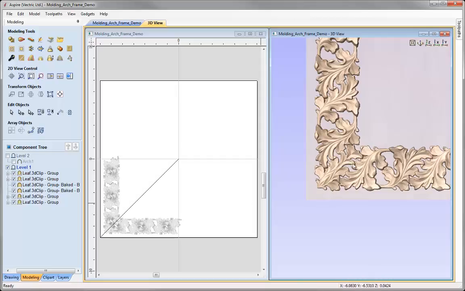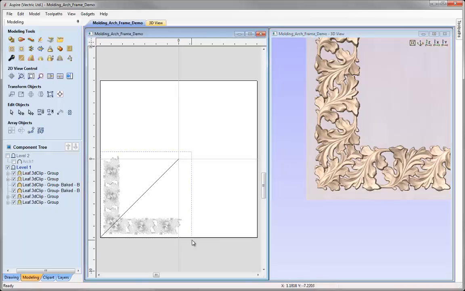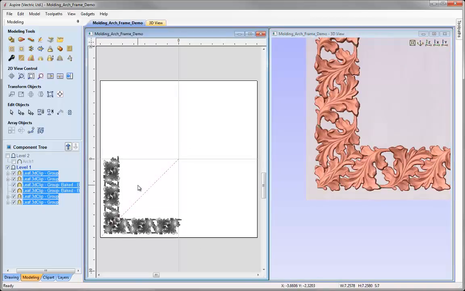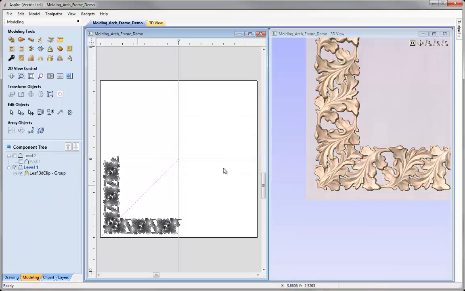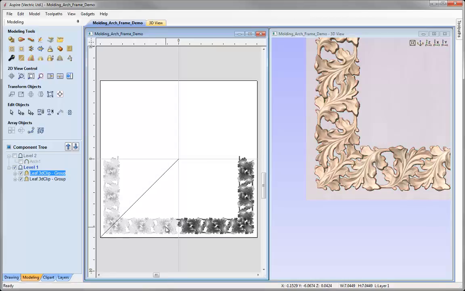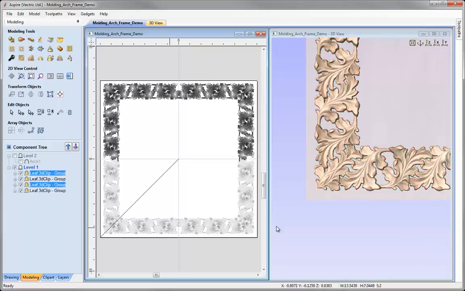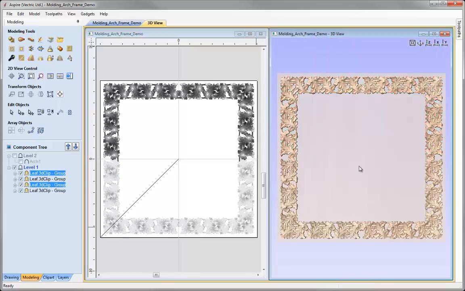I could play around with that if it wasn't quite right, but at this point we've actually got enough components where we may want to group that together. So there's a single quarter of our frame, and again what we can do now is just mirror that, Control Shift H, select this again, Control Shift V, so mirroring those about the center. If we back off and look at that, we can see the frame we've created there.